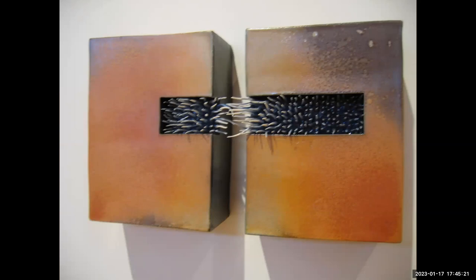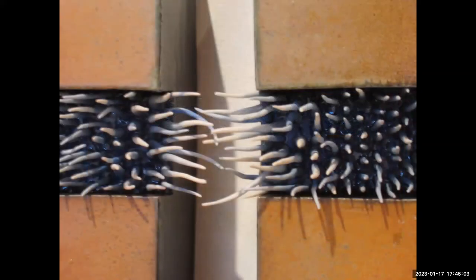Here's an intriguing piece, these slab-built blocks mounted on a wall and then placed such that those little spines do intermingle. Of course, this is really pushing the limit of how clay likes to live and thrive and survive. The care which must be taken to be sure that you don't break off those little thin pieces is enormous. Now, the little thin pieces inside the form, those work just fine. You can do that all you want, but the ones coming out are really challenging your ability to keep something in a working condition, surviving. Get a close-up of that joint there, that connection.